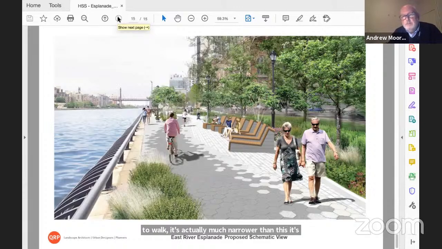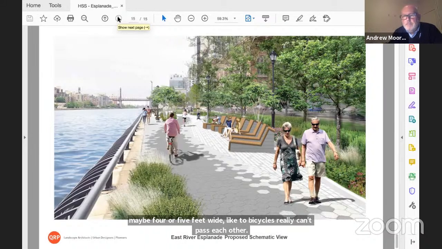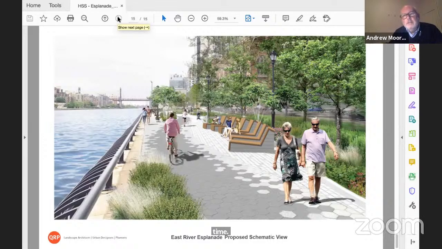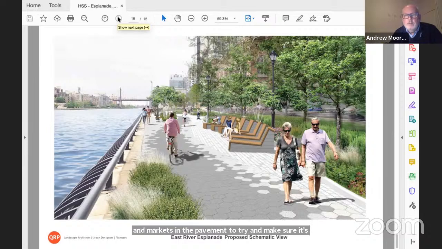Like 2 bicycles really can't pass each other at the same time. And they handle it with signage, and honestly, a lot of people ignore it anyway. But I think that's probably the best thing. We'll have signage and markings in the pavement to try and make sure it's safe for people to get through that, especially that pinch point critical area.